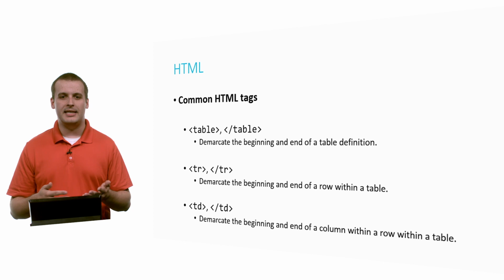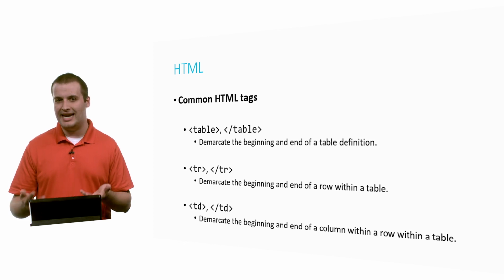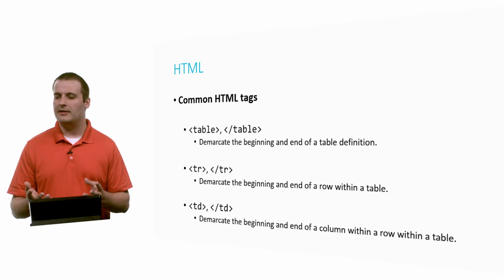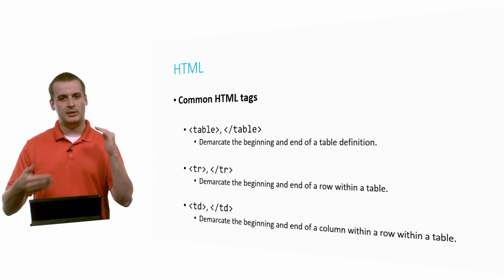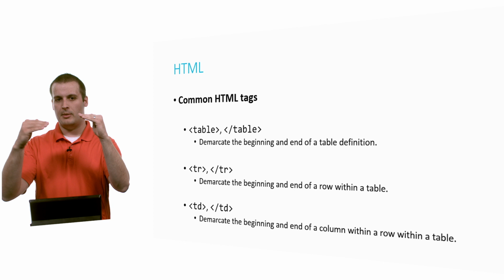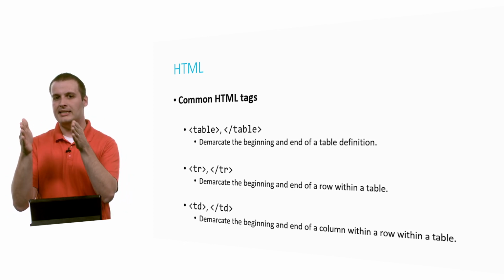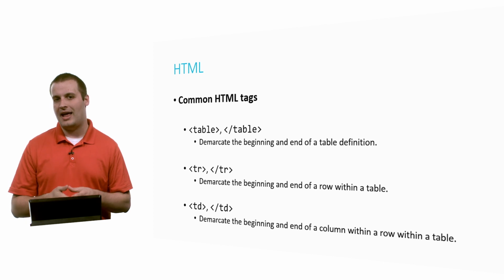Why is it called TD and not TC? Well, TD stands for table data. Usually you're putting your information there. So that's why it's TD and not TC. It's a little bit confusing. So you have table tags, and inside of your table tags, you have a number of rows, TRs. And inside each row, you have TDs for the number of columns that you want to have in that particular row. Let's take a look at a very simple table over at CS50 IDE.